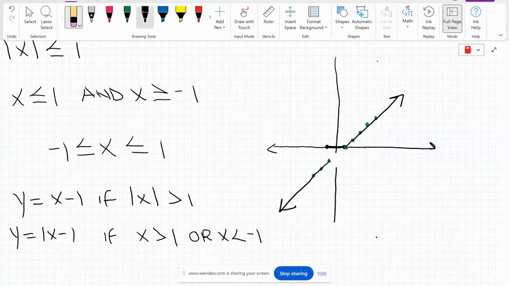There's one more thing I need to look at. What else do I need to look at? Any ideas? Go up. Closed circle, open circle, exactly. Now, this whole part of my graph, my line, should be open circles. But here, wasn't there already a closed circle there? Closed trumps open, so this one will stay closed. But on this one, what should I turn that into? An open circle. All right, we are done for today.